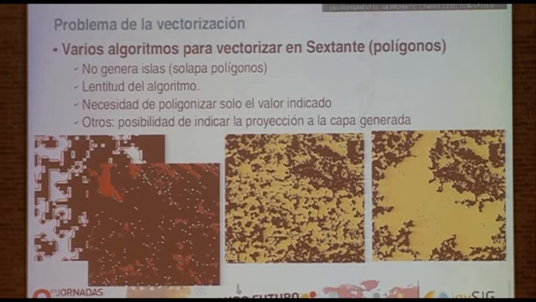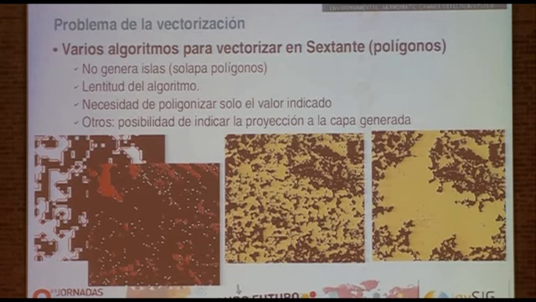On the second one, we have type B polygon vectorization. What I would like you to see is that the result between the two is very different. You don't see any island. The size of the polygon is not real. We don't see any hole or any gaps in the image. So it's the one in the middle that we are implementing, solving all the problems of the other algorithm.